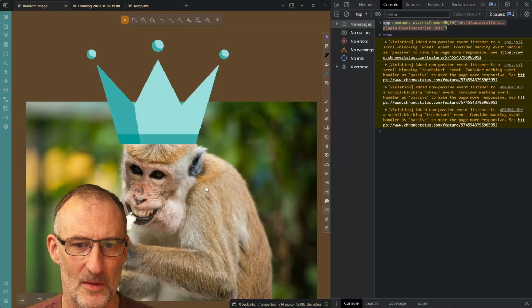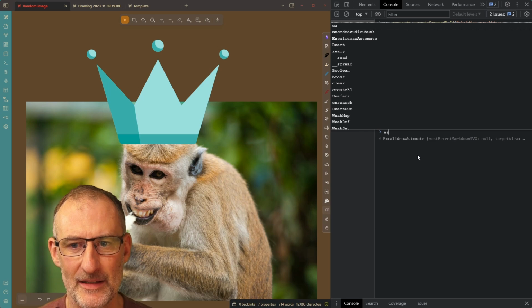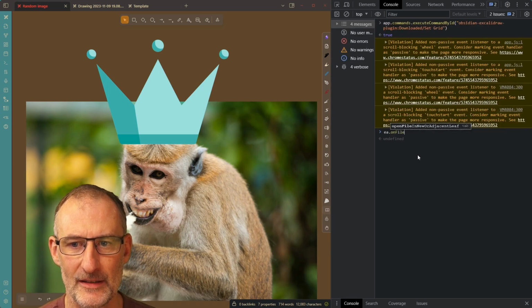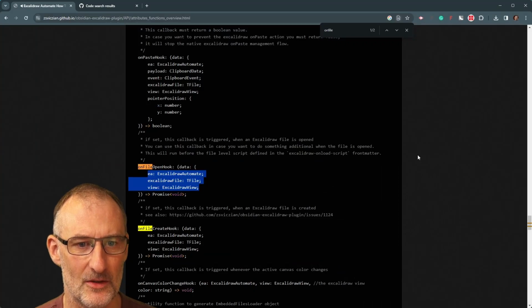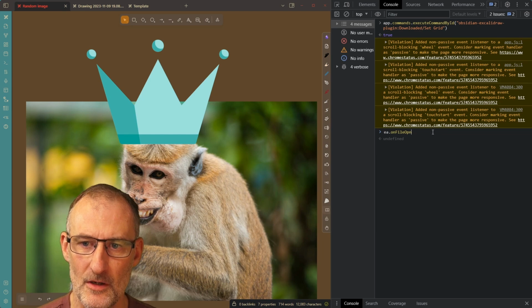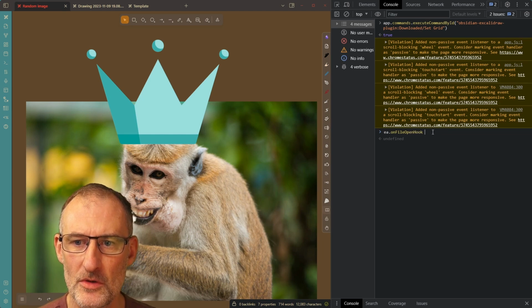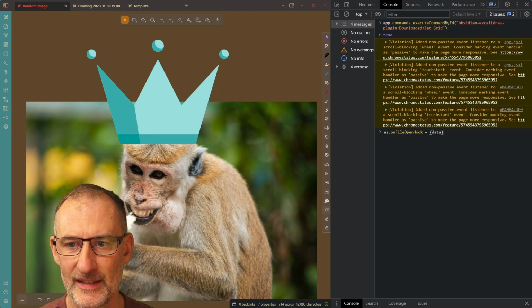I'm going to come over here. I'm going to just add to my onFileOpenHook. onFileOpenHook equals, I'm going to say data like this.